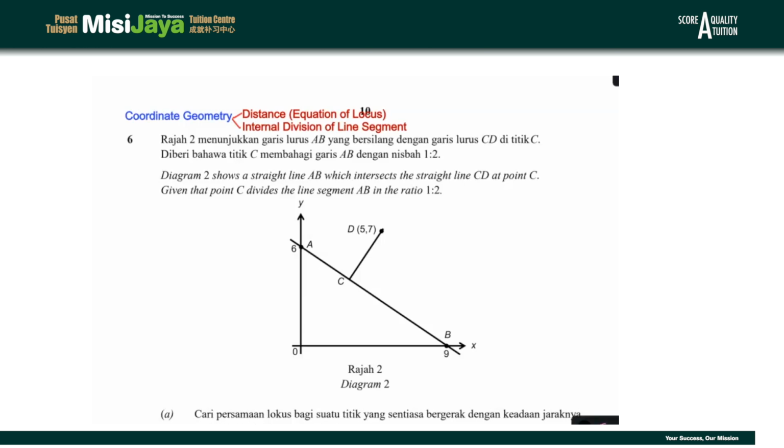So what is the formula? Let's say to find a point, for this case, C is somewhere in the middle, and they give you the ratio 1, 2. Given the point C divides the line segment AB in a ratio of 1, 2, this means M is 1 and N is 2. The formula for internal division of a line segment: C(x, y) equals (nx1 plus mx2, over m plus n), comma, (ny1 plus my2, over m plus n), then close bracket.